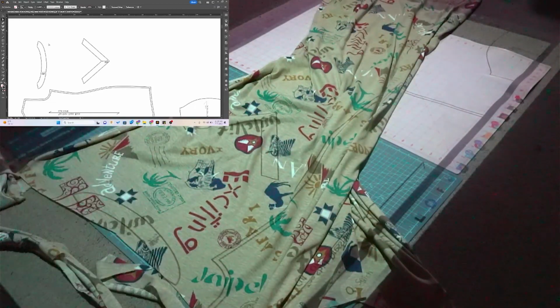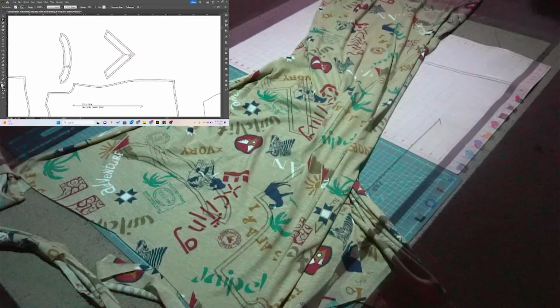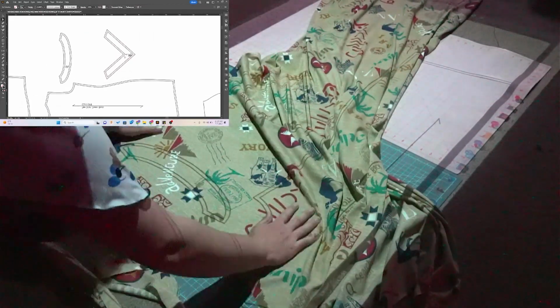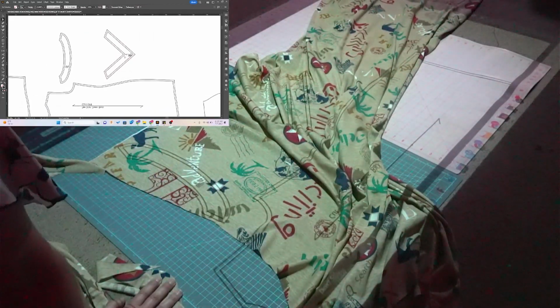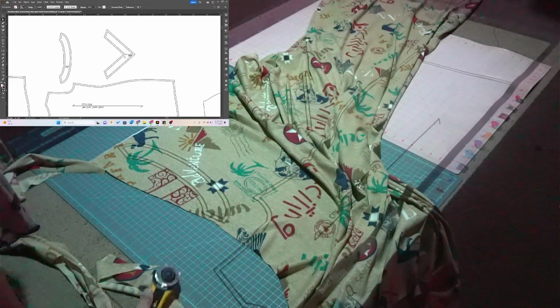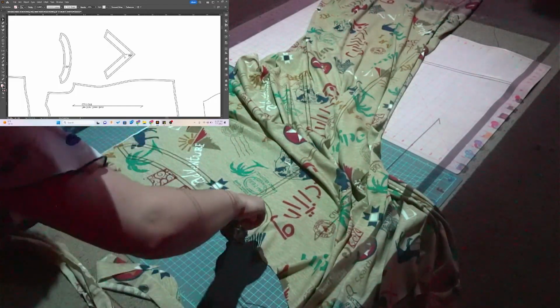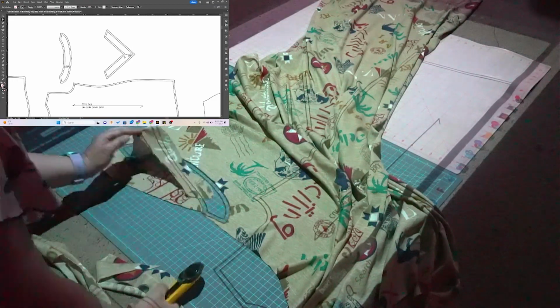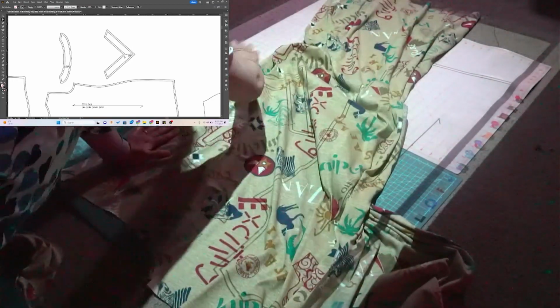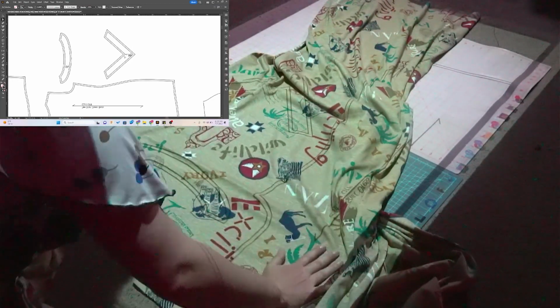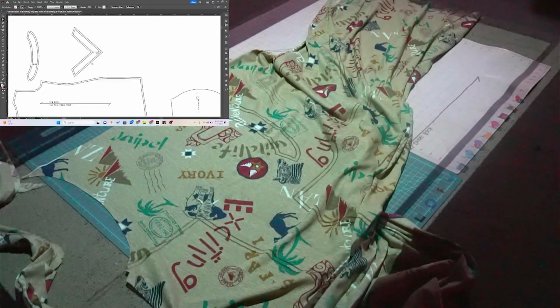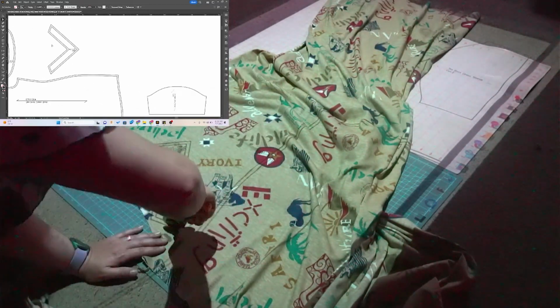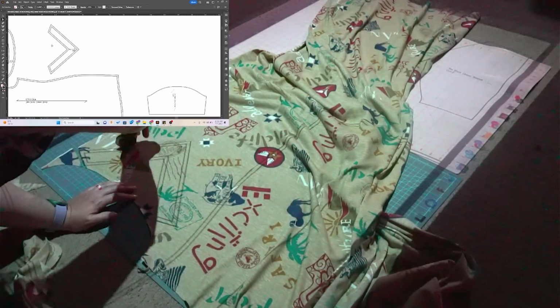Now that I have them prepped and ready, I'm going to fully lay out my fabric and start looking at where I'm going to put these patterns on this. It's going to be all on the inside, so it doesn't matter. So I'm just going to go in an area of the fabric where I'll be taking up the least amount of fabric as I can. Once I have them lined up, I'm going to cut them out.